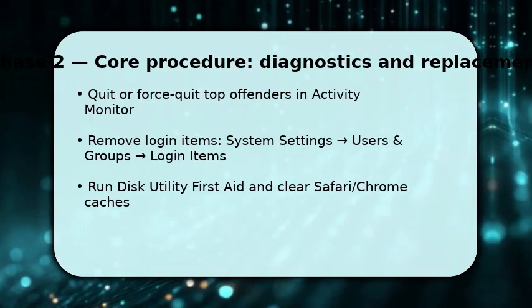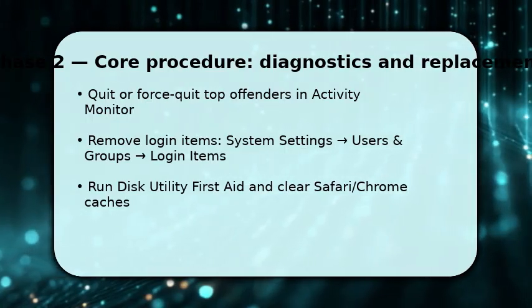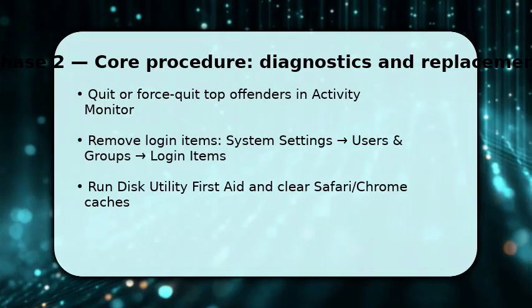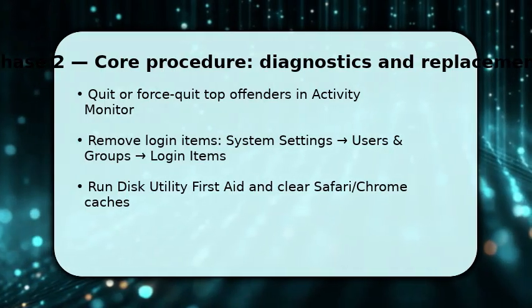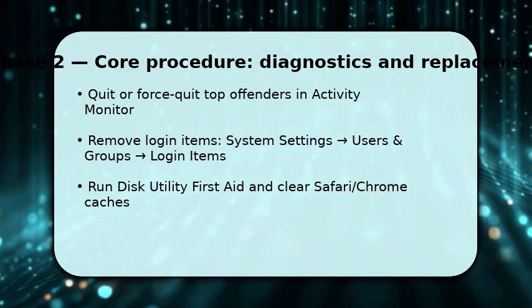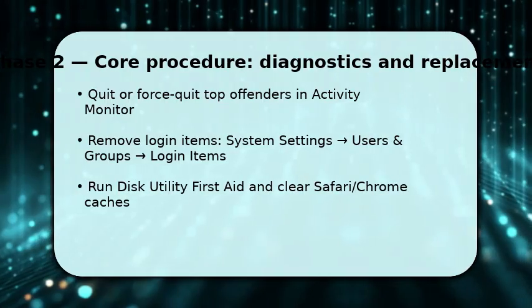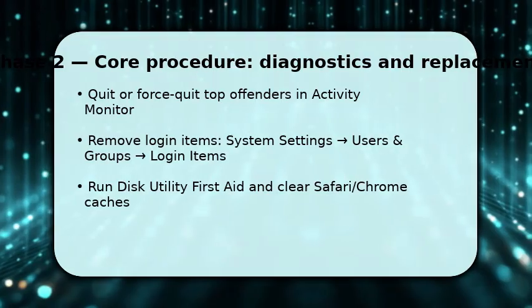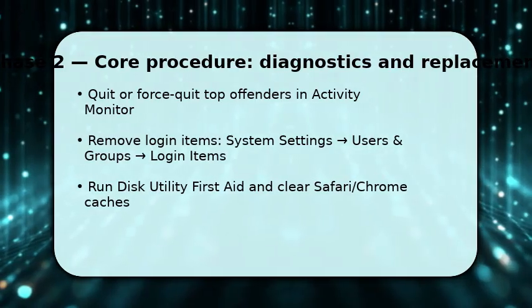Next, remove unnecessary login items to stop apps from launching at startup, because each auto-launch consumes CPU and memory. Run Disk Utility First Aid to repair disk errors, and clear browser caches and large downloads to reclaim storage. Make sure to empty the trash and restart again. That ensures file system changes and cache clears take effect.